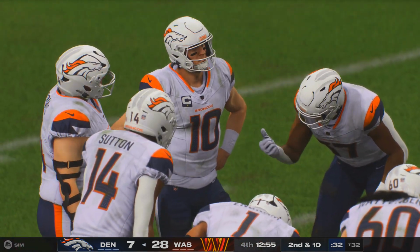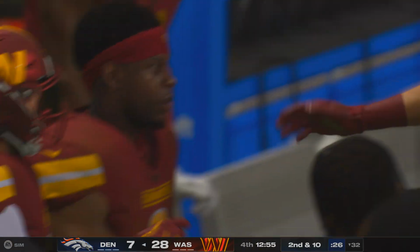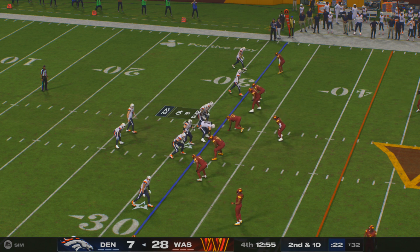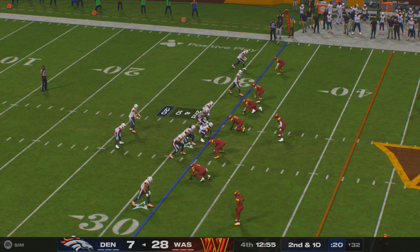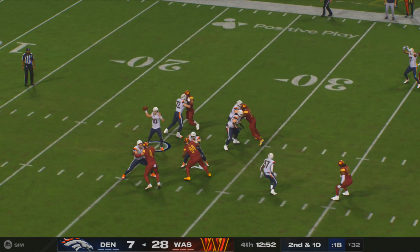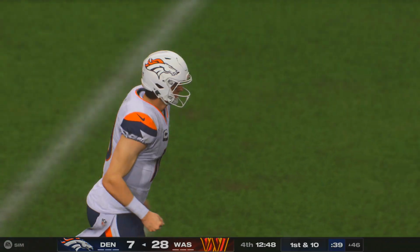Well, it just seems like all game long there hasn't been a lot of sync quarterback to wide receiver on this side of the football. They haven't been on the same page, quarterback and receivers. Heck, they haven't been on the same grease board when you draw plays up. They haven't been on the same surface tablet that you look at on the sidelines. Nothing's worked for them. They've got to find a way to start matching each other's movements.